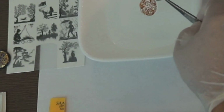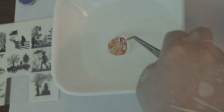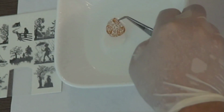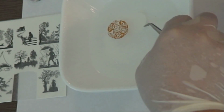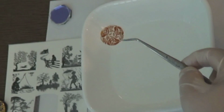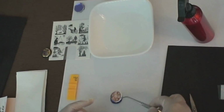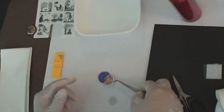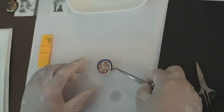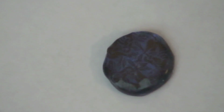Now you don't want to leave these in the water too long, or they'll soak off and start floating around. If that happens, like this, you grab the paper and you come up underneath the decal and you pull it out like that. So all's not lost if it does soak off the paper. So once again, we use the back of the decal to get the surface of the glass wet. We start it and we hold it down, and you can see how that design disappears on there.